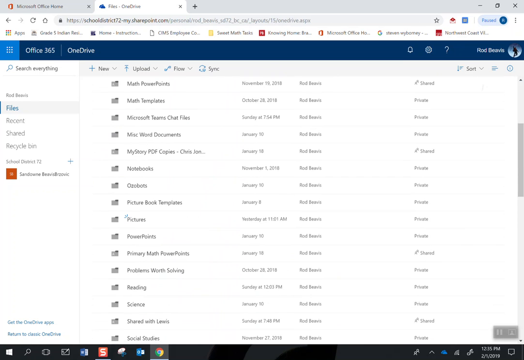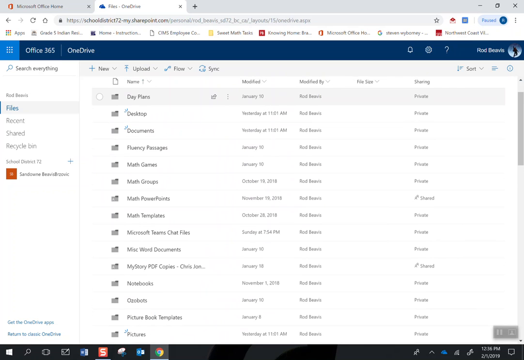Another interesting thing about OneDrive is sometimes students might be working on an iMovie or be creating a large video file, and usually the only way you can get that to a parent is through a USB or something. This would give you an option of being able to put large files into your OneDrive and then send parents a link that they would download the video from your OneDrive. It's just an easy, safe way to get this. All of the information that's in here is stored on servers in Canada, so it doesn't violate any privacy.